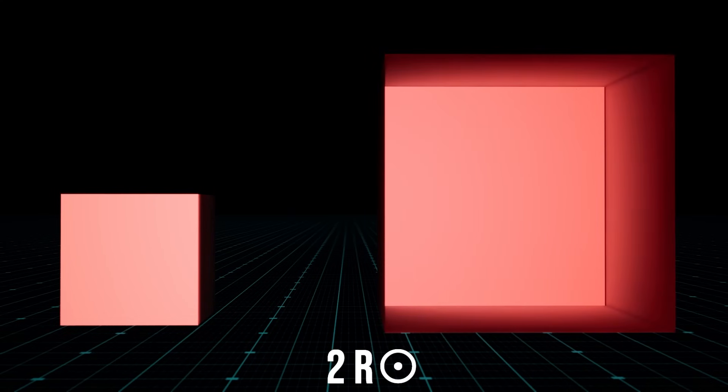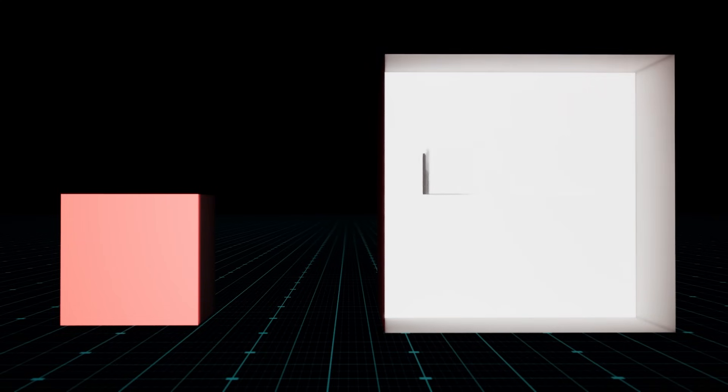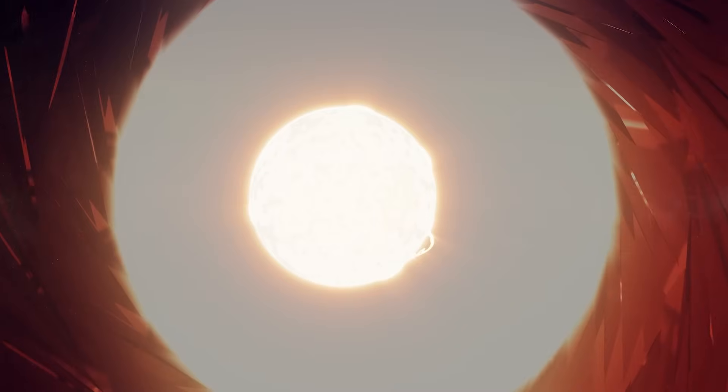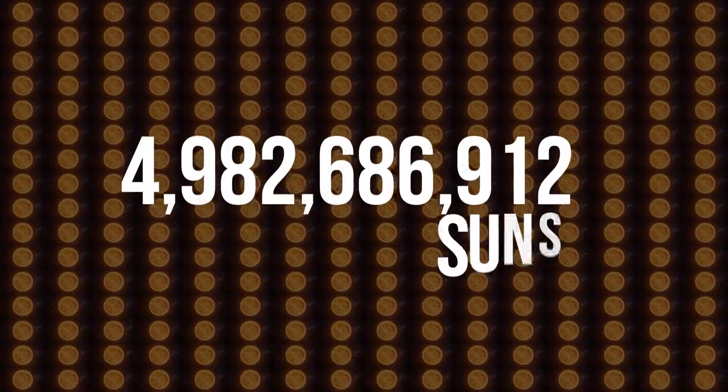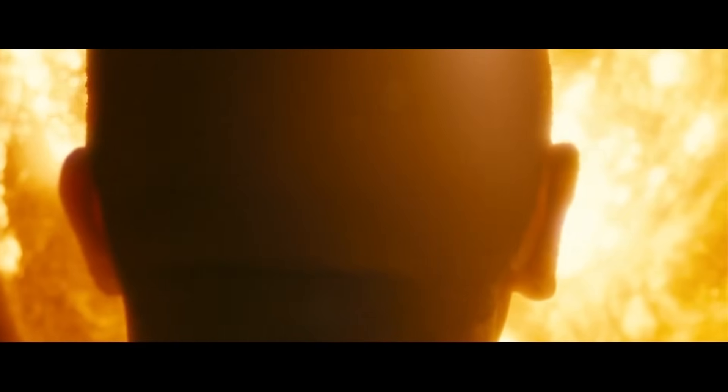But don't assume this star is just 1,700 times larger than the Sun. Let me explain how that really works. Here are two cubes before you: the side of the white one equals one solar radius, while the side of the gray one equals two. Even though the gray cube's side is only twice as large, it can fit eight white cubes inside it. This principle applies to other 3D objects like stars.